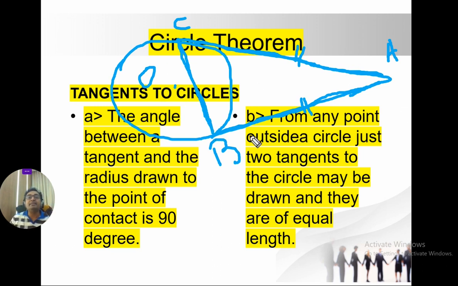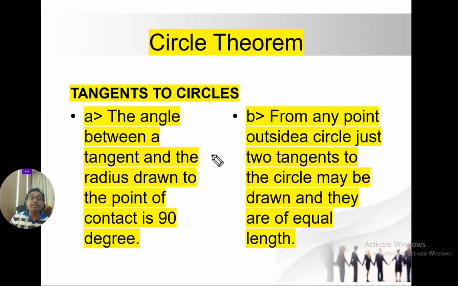Is it going to be an isosceles triangle? If so, why? Because AB is equal to AC. क्यों? Because the two tangents are of equal length. So this AB is equal to AC. That means ABC is an isosceles triangle. If ABC is an isosceles triangle का क्या relation है? The two angles are of equal value. ये अगर 60 होगा तो ये भी 60 होगा. Clear? Why I'm drawing it here? Because while solving the questions, you need to draw the reference here. So यहाँ पे what are the things we got?